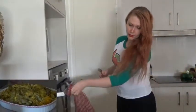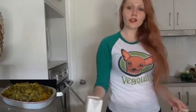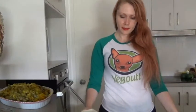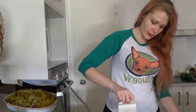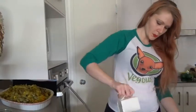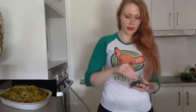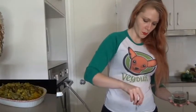So there we go, that's our pesto, pumpkin, sweet potato linguine. Just to finish it off, before we serve it, obviously you want to take it out and put it onto a plate so it's servable. This is about 3 serves, I would say. We've got our sesame oil, and we just drizzle that on the top. To finish it off, we've got the dried basil, and we just sprinkle that over the top.